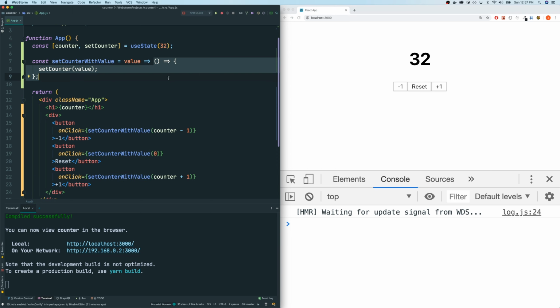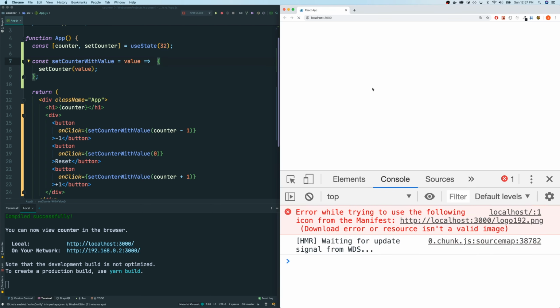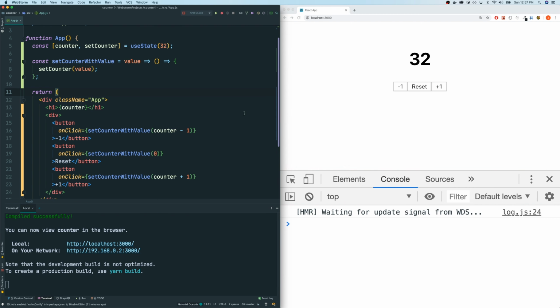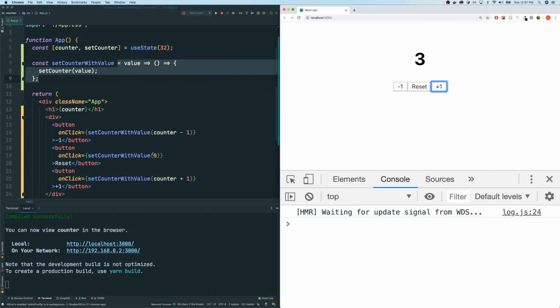So if we didn't have this part right here, let's say we erase that, then it wouldn't work. We re-render constantly, because when this component renders, it's calling the function right away. That's not what we want. We want to pass a reference to a function. So that's why we need to do a little bit of this complicated stuff here. So now it's working like normal. And I think now it's safe to say our code looks a little bit cleaner.